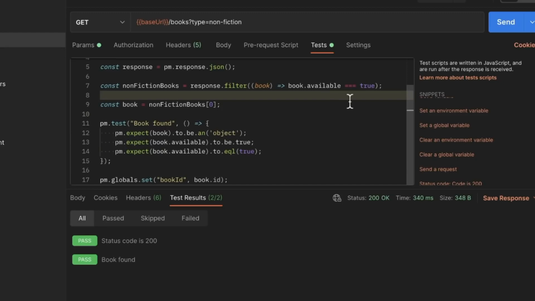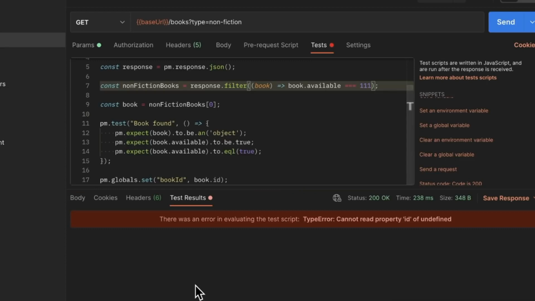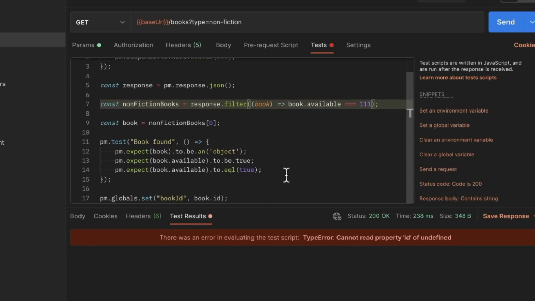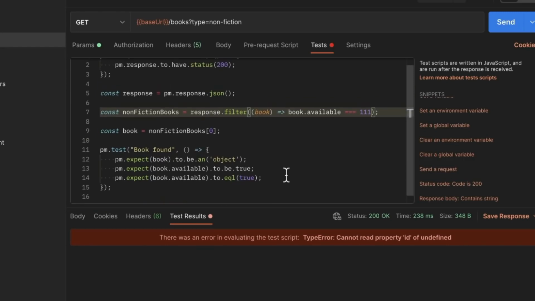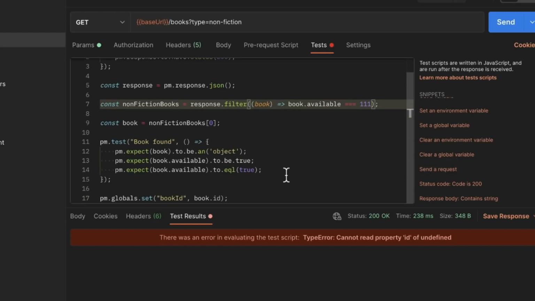And we can also try to make this fail. Now, it may fail in a different way. We can write here, for example, instead of equals true, we can set a filter that will never exist. And we're going to get here, actually, first of all, a type error because we're trying to get property ID of something that's undefined. Essentially, Postman will anyway warn us that something didn't go well. But this additional test that we can write are just a good place to ensure that we document how the API should behave and we document what we expect to get back.